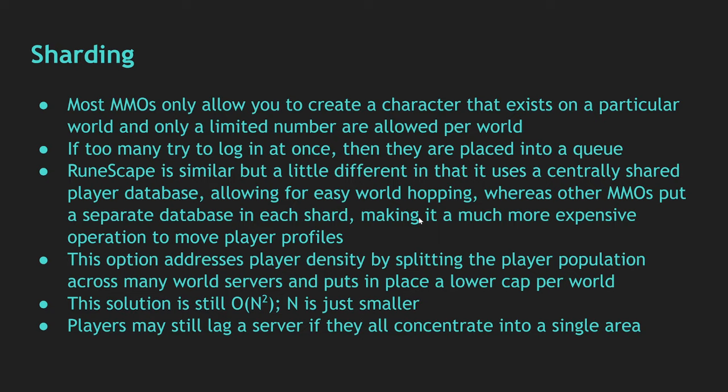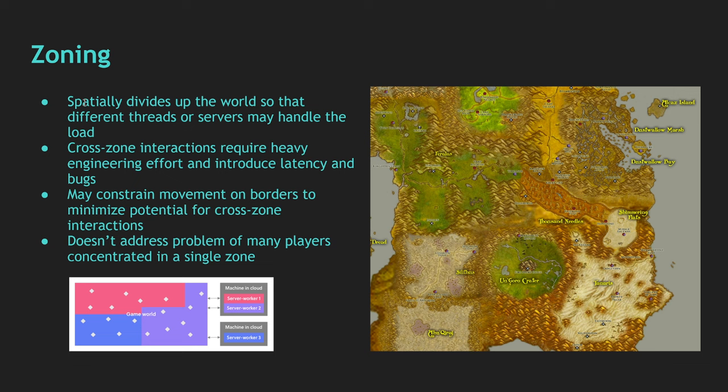Right, and then zoning. So here's World of Warcraft again. It spatially divides up the world so that different threads or servers may handle the load separately. So, for example, this crater here, you'll have a server that's processing just all the players, NPCs, everything in this crater, and then there's different entrances, and everything's limited. You see all these mountains? They all block off these zones.